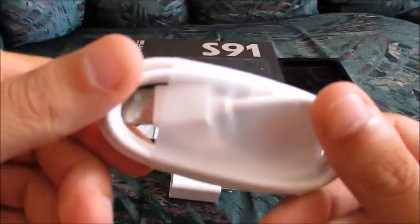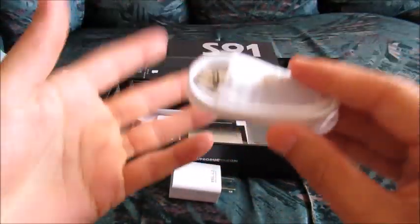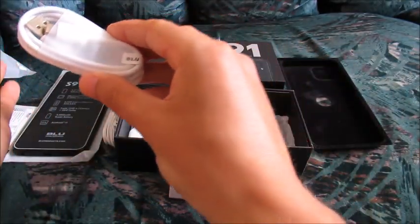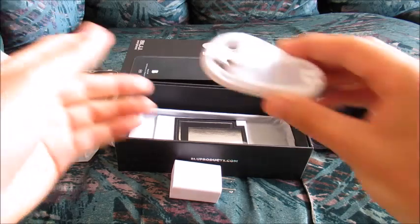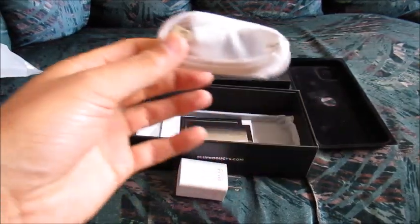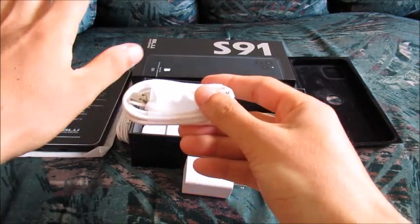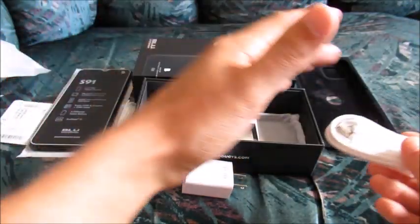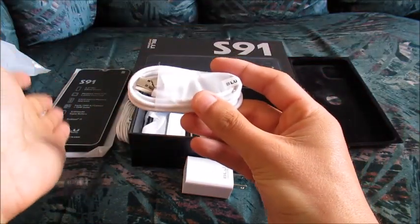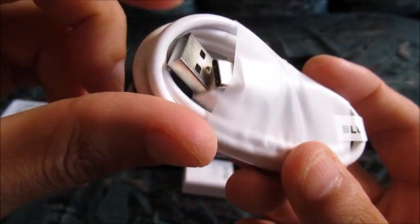So this is for connecting your phone to your computer so you can charge your phone, and for transferring files between your phone and computer. So let's say you record a video on your phone, you can connect it here, connect it to your computer, go here and choose the option to transfer media files, and then transfer your files while the phone is connected to your computer. One end goes into the phone and one end goes into the computer.